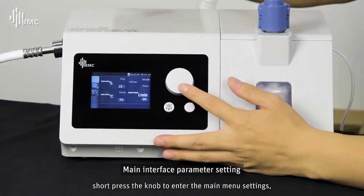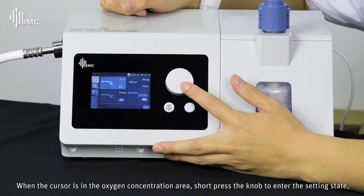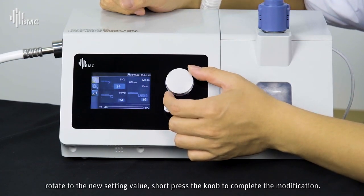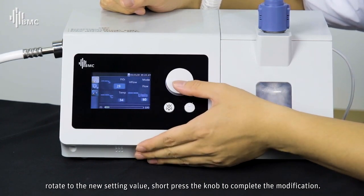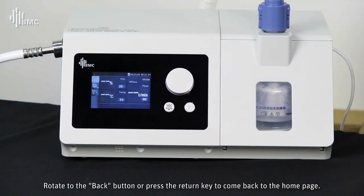Press the knob to enter the main menu settings. Taking the setting of oxygen concentration as an example, when the cursor is in the oxygen concentration area, press the knob to enter the setting state. Rotate to the new setting value. Press the knob to complete the modification. Rotate to the back button or press the return key to come back to the home page.